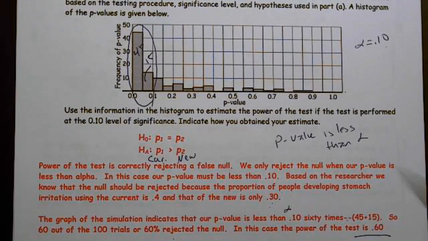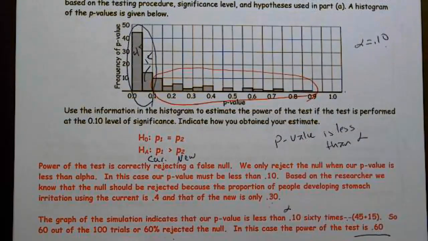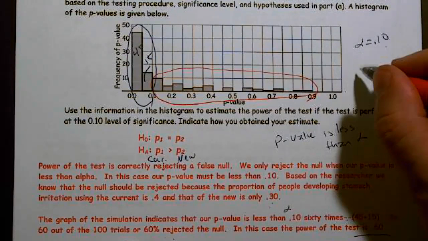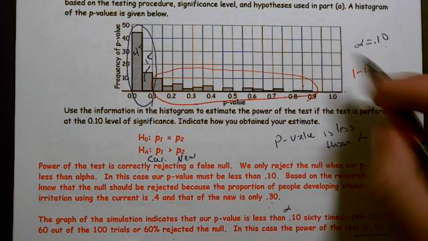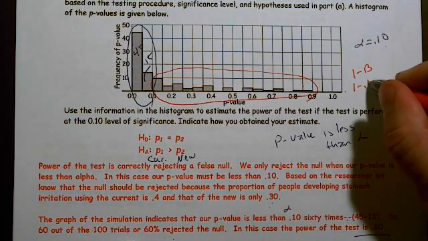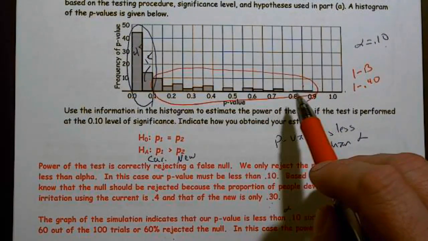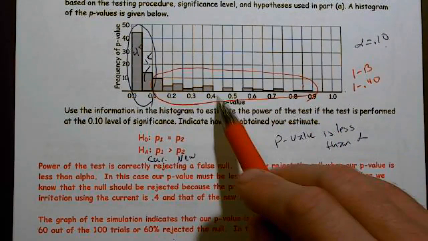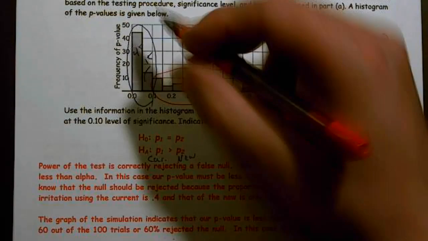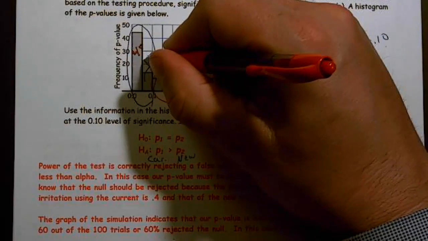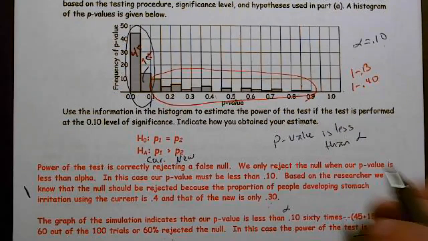It was also correct to sit there and add up all these values, because that's when you didn't reject. And power equals 1 minus beta. This is when you failed to reject, and you should have been rejecting, and you should have gotten 1 minus 0.40. Now, like I said, these are very hard to read, so there is a fair amount of flexibility if work was shown. So quite frankly, either way was going to get that. And I had people getting it from 1 minus beta, and I had people getting it from using the 45 and the 15.